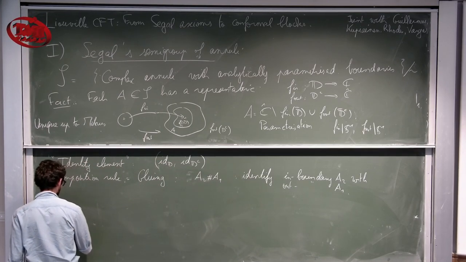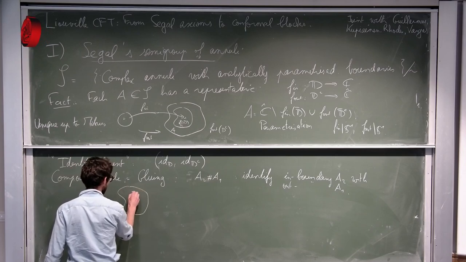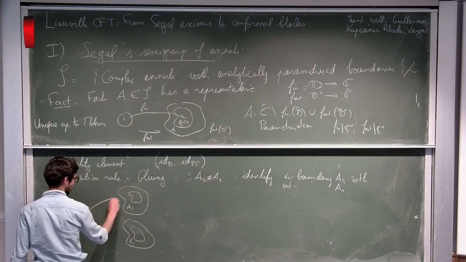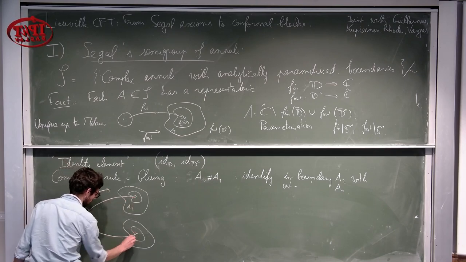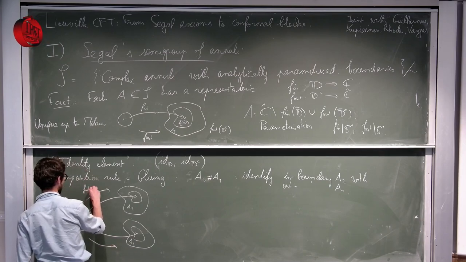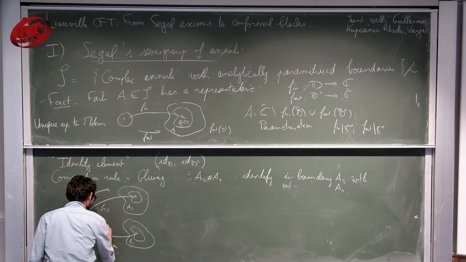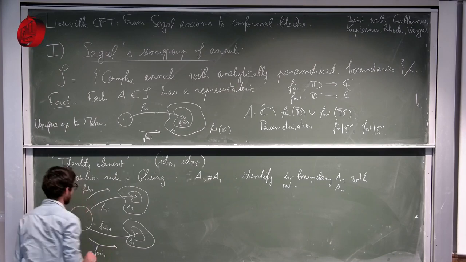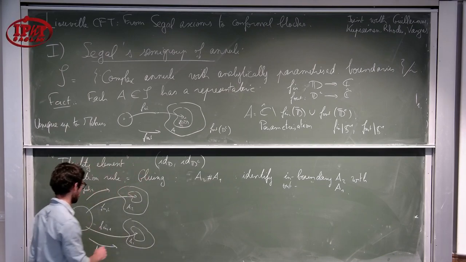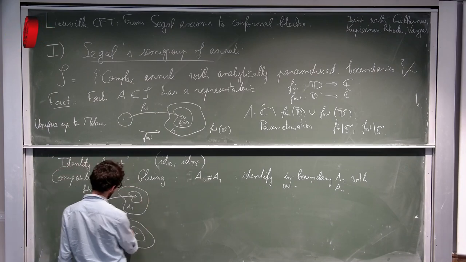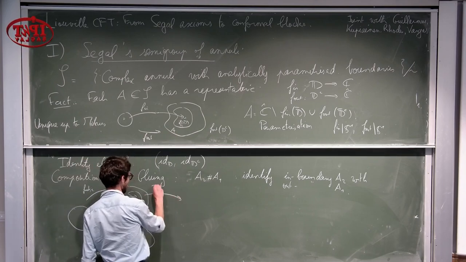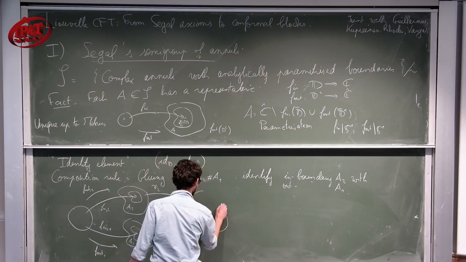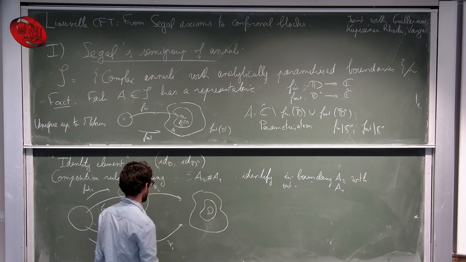And you can also draw a picture of how you could glue two annuli. I have A1 here, A2 here. So this would be F_out 2, F_in 1, F_out 1. We want to compute the normal form, so the canonical representative of this. You want to embed these two into a single annulus. So we want to find a conformal map psi 2 that is defined here, and a conformal map psi 1 which is defined here, that sends you to the canonical representative of the gluing of A2 and A1.